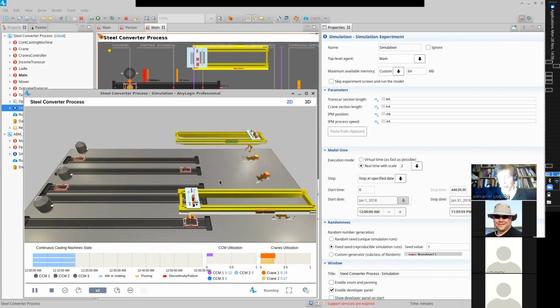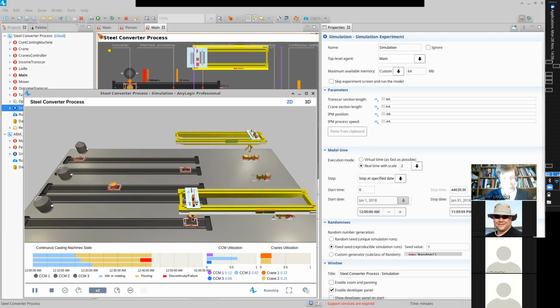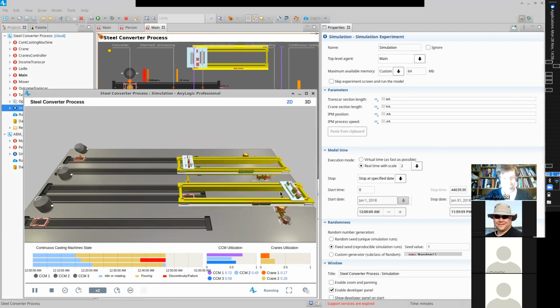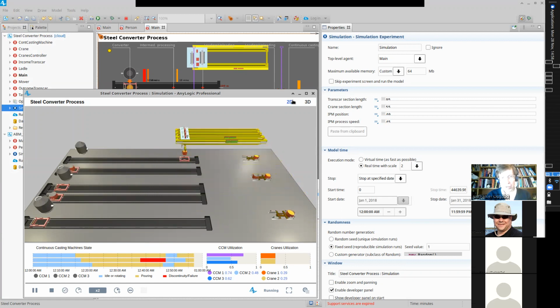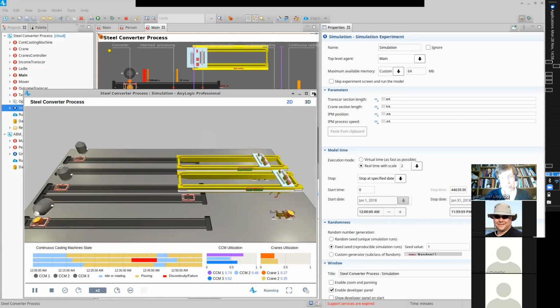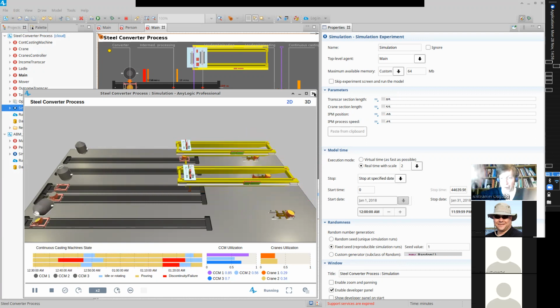people moving up and down escalators, and I was involved in a model like this for a Chinese train station, the spread of COVID-19 in the Chinese train station. So this is a 3D model, right? It involves picking things up and transporting them. So some work is going on at this upper level, some work is going on at the lower level. To be honest, I have not really made serious use of this in a health context, except in that Chinese train station example where we were simulating the spread of infection in a 3D environment.